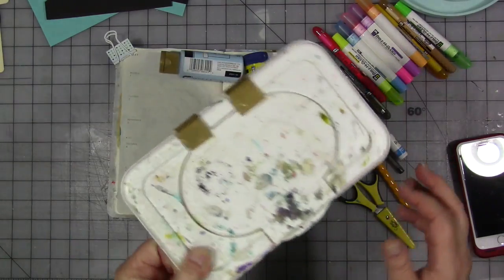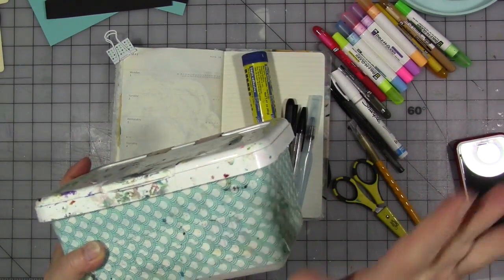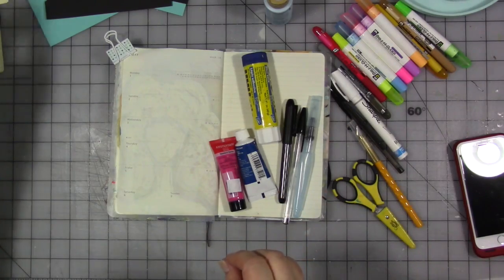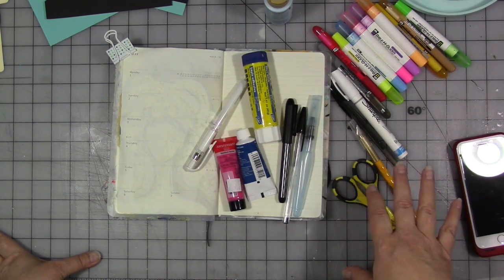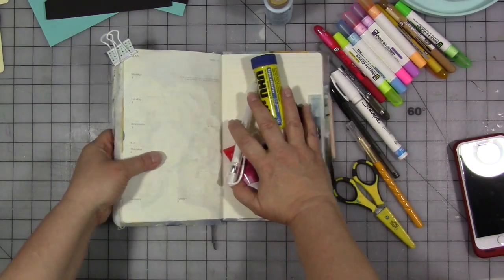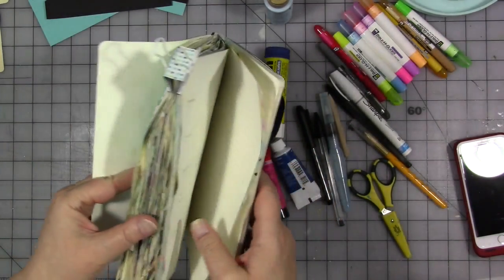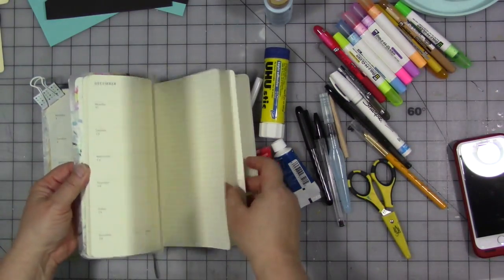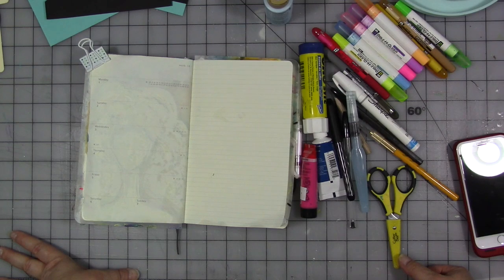And of course, baby wipes — baby wipes. If you're gonna buy nothing else as far as tools for your art room, get yourself some baby wipes, because you're gonna need them for one thing or another. And don't think you have to spend a lot of money even on your journal — this is an old Moleskin weekly notebook from 2017 that I picked up at the Goodwill for three bucks. You can use anything: junk mail, an old planner, anything. It doesn't have to be a fancy paper notebook. Just use what you have — that's probably my biggest tip this month.